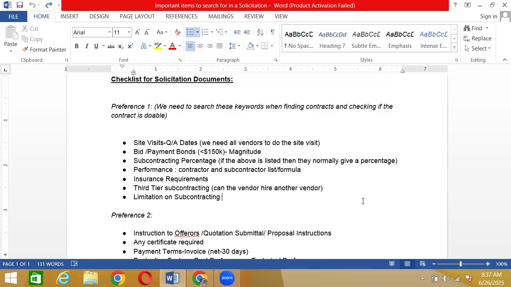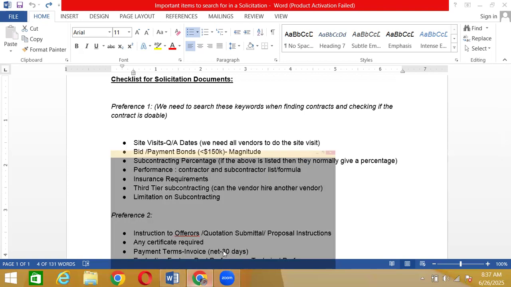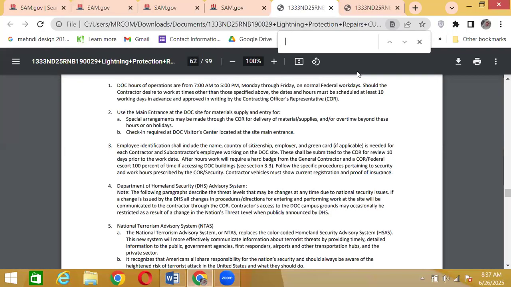So what are they doing? They're doing the transport part themselves, and they are subcontracting further for the storage part. Okay, so that is third tier. Now, again, this clause appeared only twice out of thousands of contracts. So all you got to do is search for third tier.